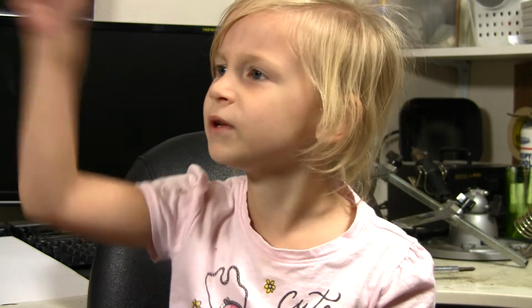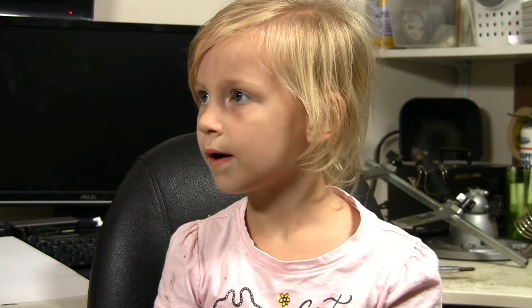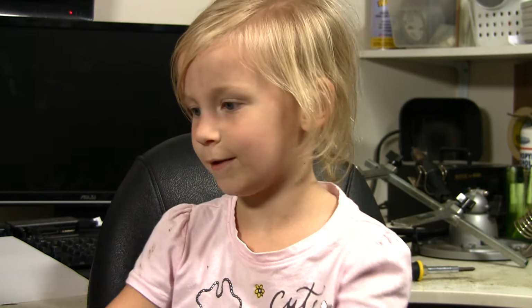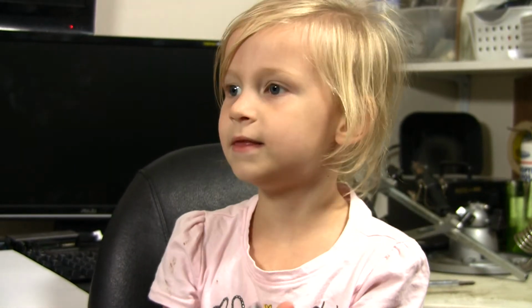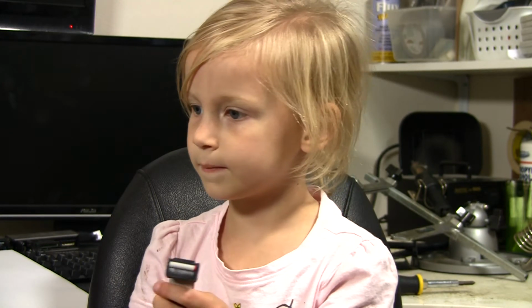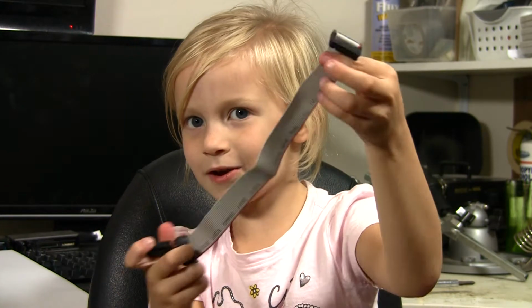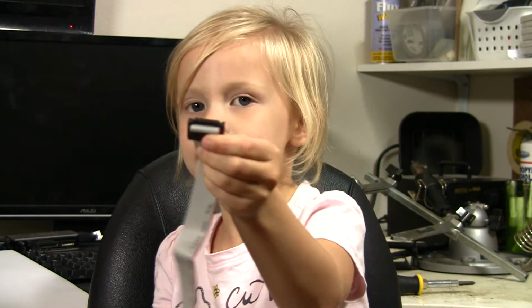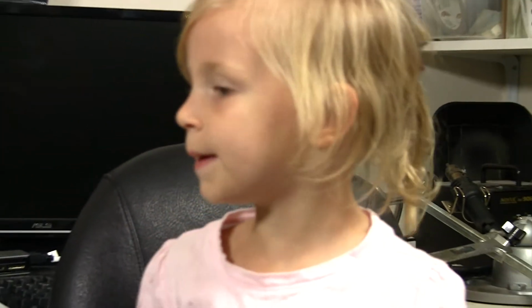Annie, can you hand me one of those cables real quick? Those cables? One. Thank you. Cables. Annie, hand me that part again that goes with that. This goes with this. Because that goes with that. And then I told you how to make it. Zoom in on that little part. And that's how you make a cable. Annie, put this part away too. And get me a different part, please.